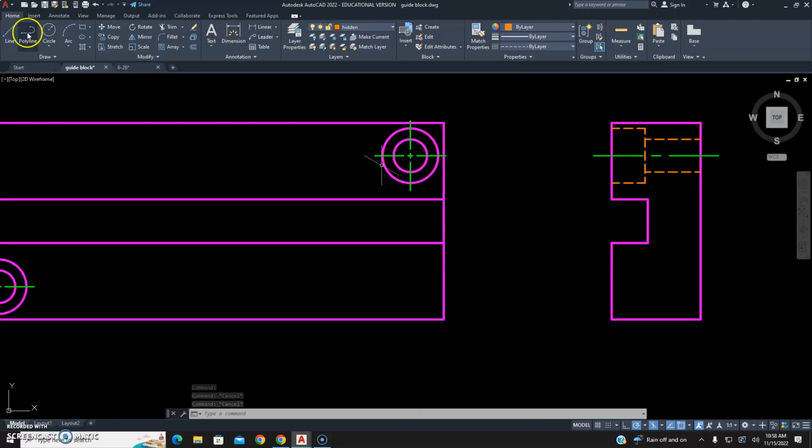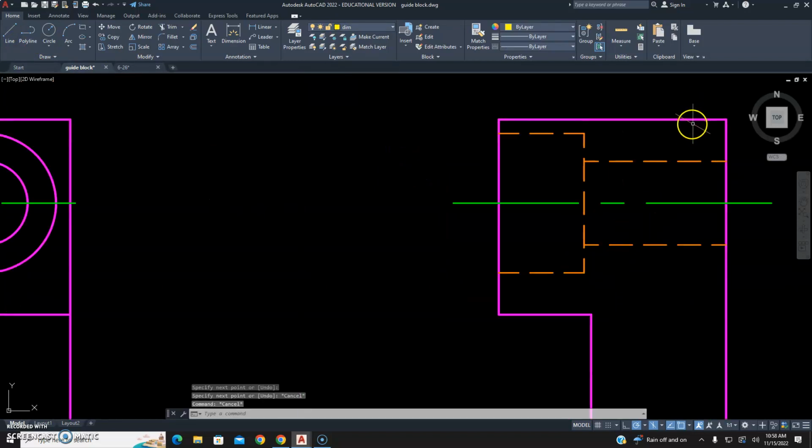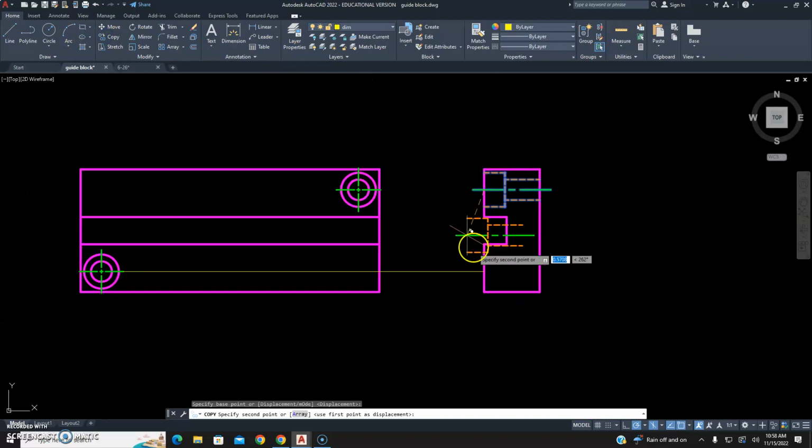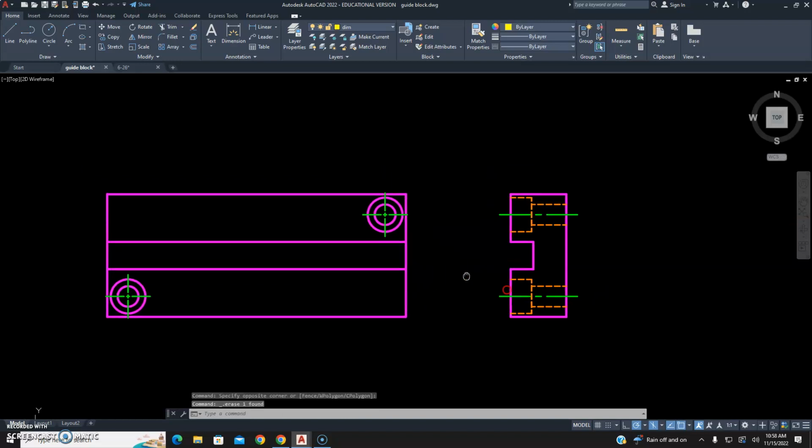All we have to do is position the center point of that hole. So we can grab a construction line there. We'll just bring this over just till it touches. And again, we're just going to copy this geometry. Highlight all that. We're going to copy it right from here where it meets the edge and bring that in right there. And now our right side view is done.